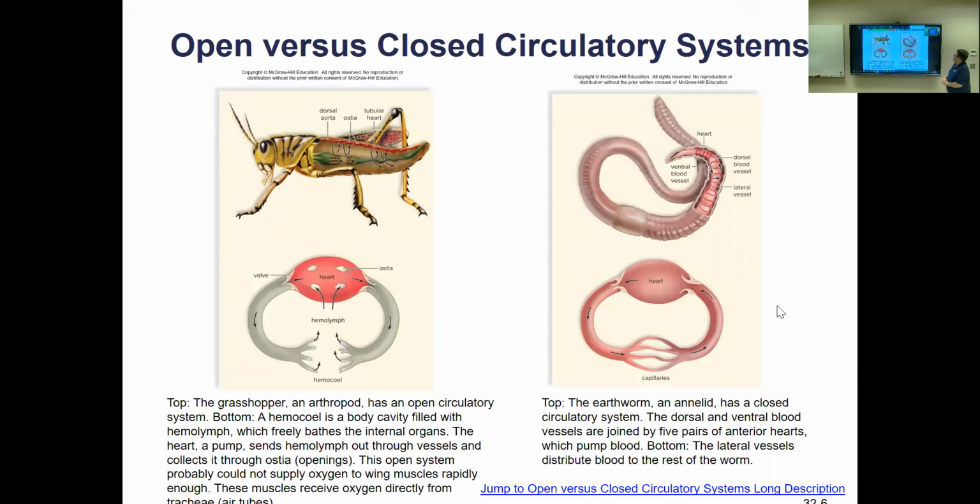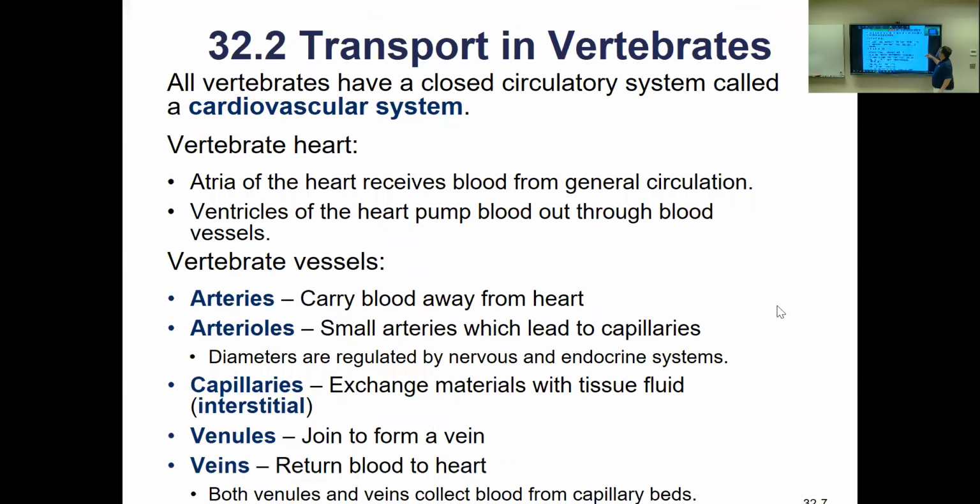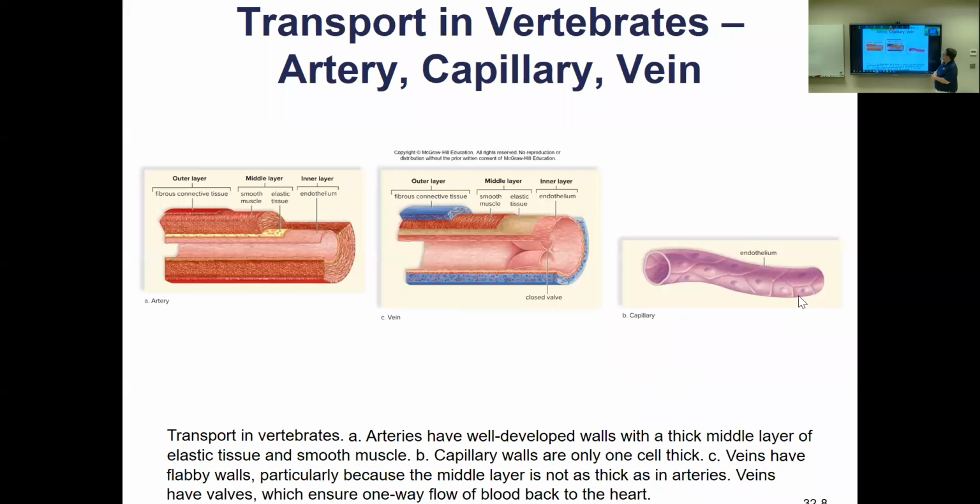So that's what they do. The cricket is going to pump that blood, blow it over the organs, collect it up on the other side, and pump it back up to the heart, which pumps it back to the organ. Ours is always in the tube. We're very similar to the earthworm in that we have a closed circulatory system. So we're always in arteries, capillary beds, or veins. Arteries are always thicker than veins, and here are some veins, and veins have valves in them to allow us to carry the blood back to the heart.